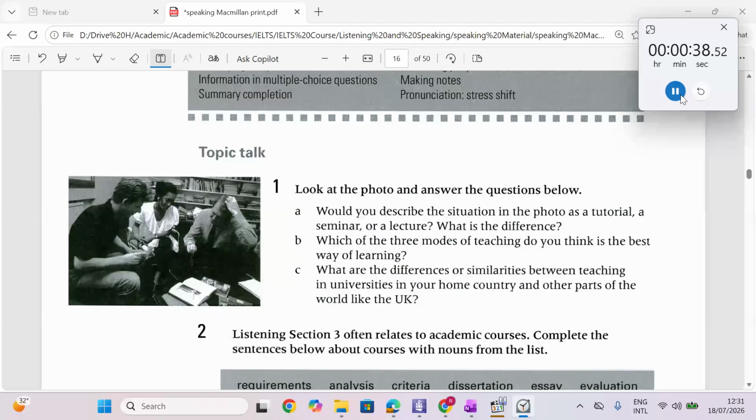Okay, thank you very much for that, but you were a little bit off the topic because you talked about scholarships in the US and scholarships in Egypt, and this is not the main focus of the question. The main focus was the differences in teaching modes and what happens in universities here and what happens in universities there. It was not about scholarships, but anyway, thank you very much for your input.